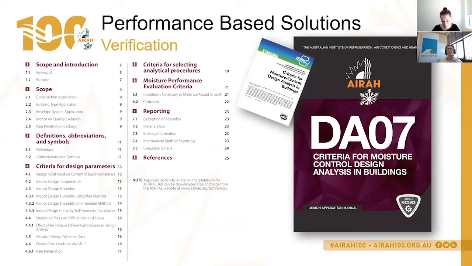Next, please. So AIRAH DA07. For those of you that have worked internationally or may have experienced working in the US, you may have picked up that the title of this document is exactly the same as ASHRAE 160. And it is because it is essentially the same document with some minor tweaks. It was reviewed and deemed suitable for use in Australia and will help us design more airtight, more energy efficient, durable and healthy buildings. And what's contained in the document, I'll just go through in a bit more detail so you know what it's all about.